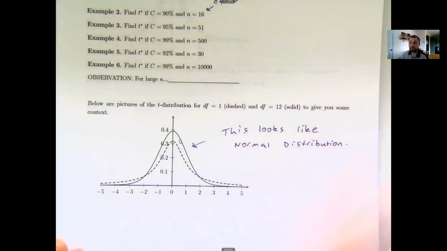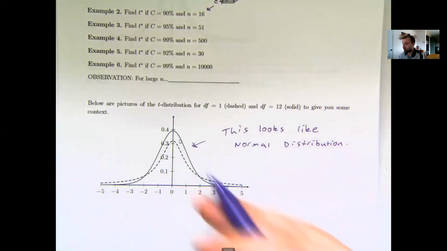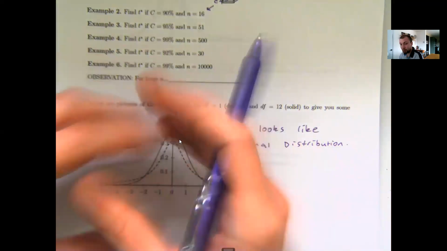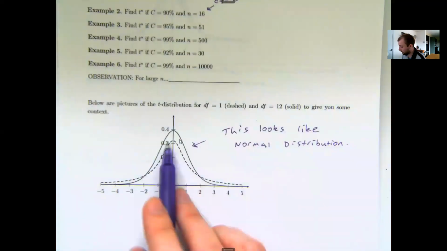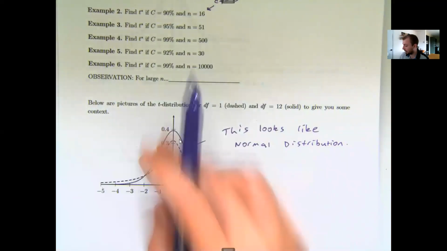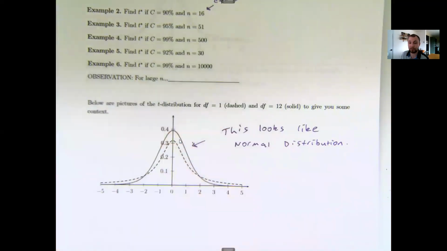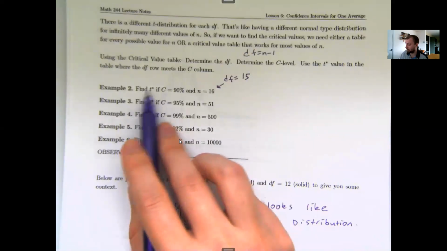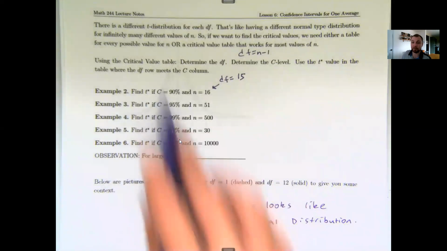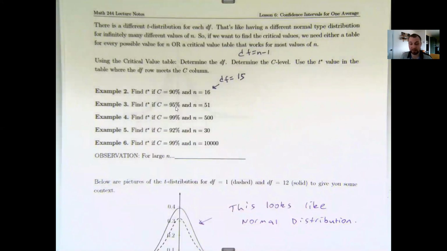In fact, what you'll see is as you sample more and more, this curve gets pushed into that normal distribution. It starts out as a shorter, squattier version of that distribution, a little bit more Rubenesque, but it's essentially the same curve that just has a bit more error correction for those lower sample sizes. So in the same way that I could find my critical values using a normal table, I can find my t-stars or my critical values now using something called a t-table.